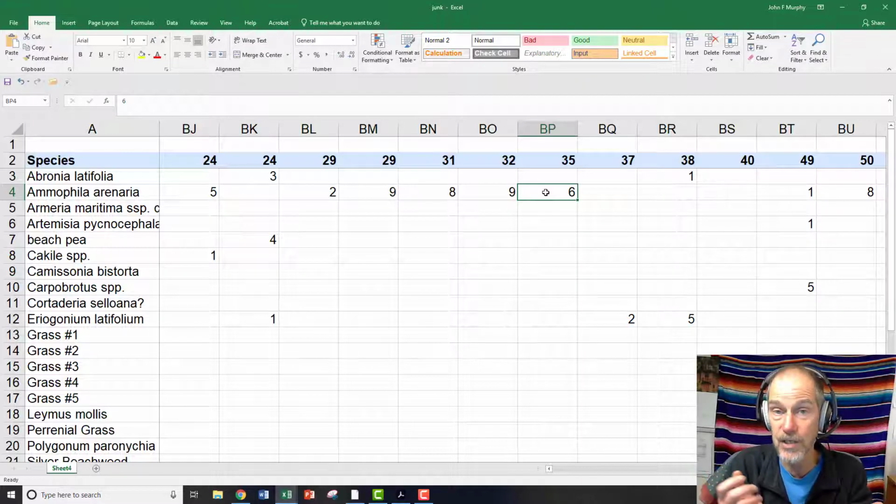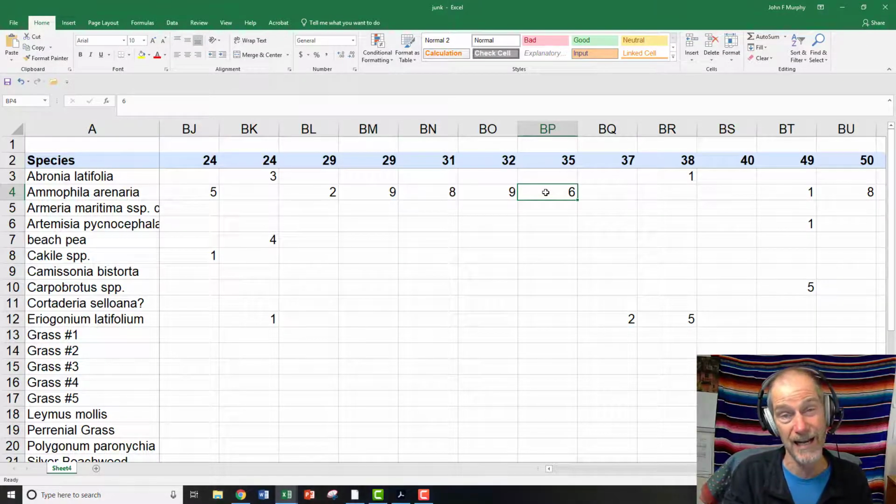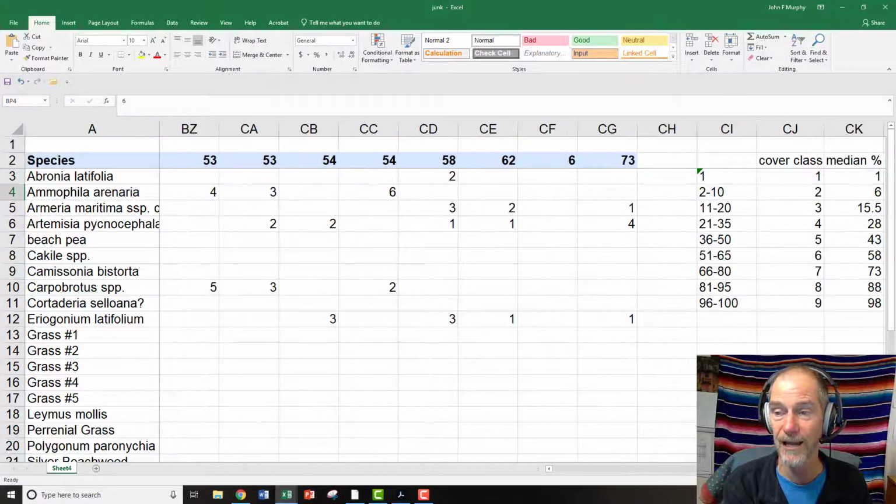What is the relationship between 1 and percent cover, or 2 and percent cover? That was given to you, but it's buried at the very end of the handout for the dune field trip, and the methods you followed for doing this. Instead of sending you on an Easter egg hunt to find that information, I have just put it over here.